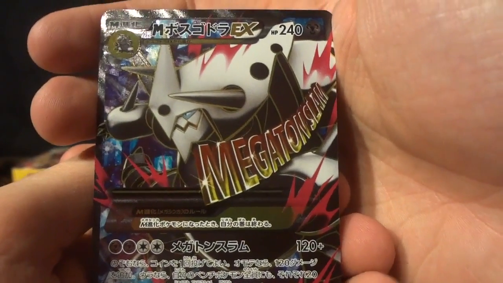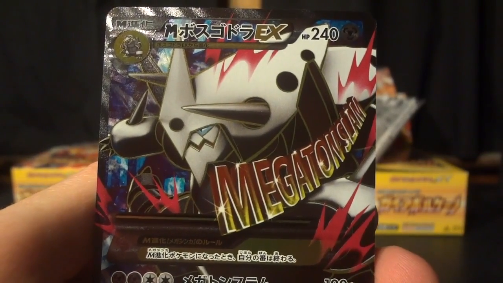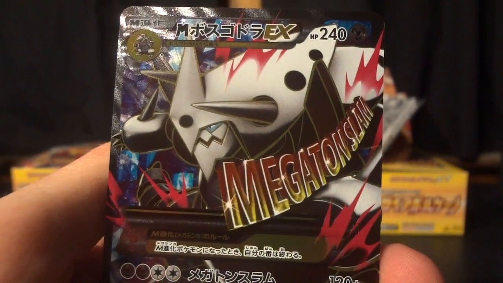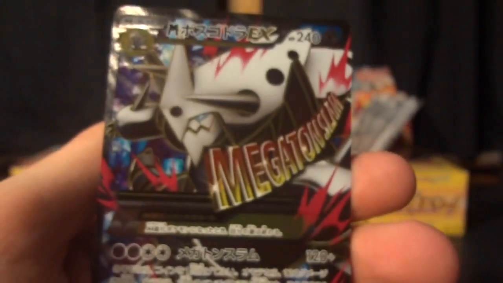What a beastly design on Mega Aggron to begin with. And the card itself, oof. It's tough to properly put into words. It's so beautiful. And I didn't do this with the Maxi, but there it is. 76 out of 70. Secret Rare.